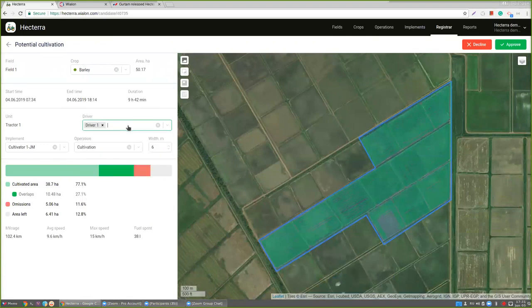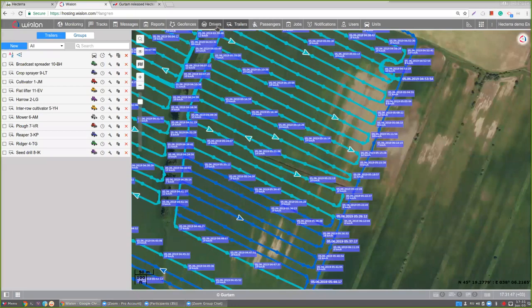Creating new drivers, deleting them, renaming them, binding them to the units is possible only in Wialon. So we go back to the Wialon interface, and we see that the driver's properties can be modified here.